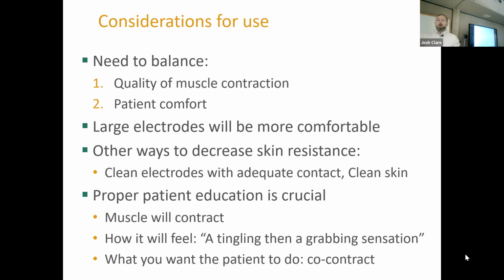I said it already, but proper education is crucial. We want the muscle to contract. That's what we want out of this. You're going to feel a tingling sensation as we ratchet this current up. But then there's going to be a grabbing sensation of that muscle contraction. And what we want our patient to do when you feel that is to have a co-contraction with it. We want you to contract with this electrical current.